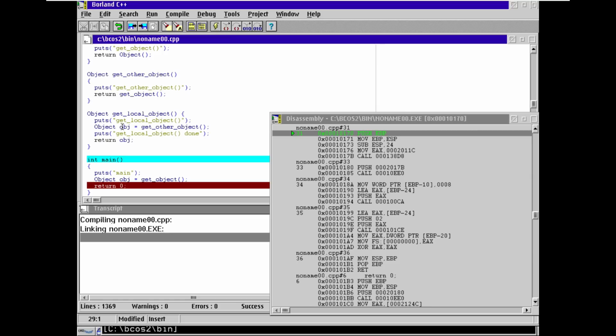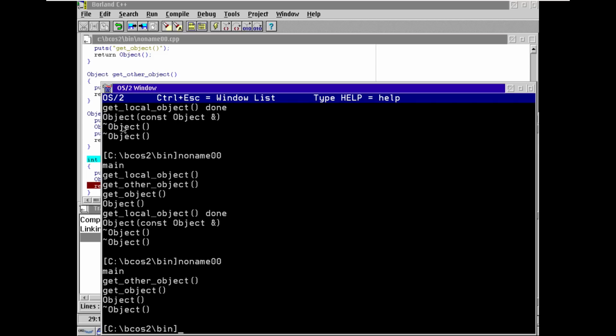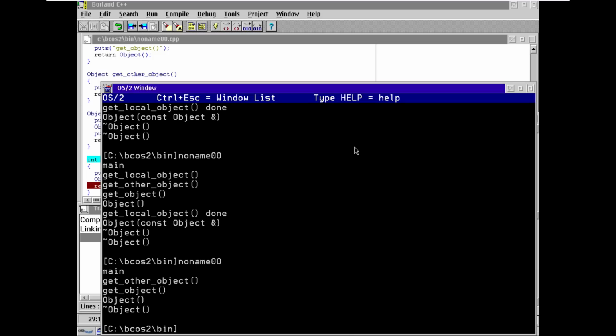Now, I can run this as a full screen DOS program instead, and this is one of the beautiful things about OS2, that it's got full DOS support and OS2 support, and you can do Windows-like things with it. But I just went ahead and built it here with the GUI. And then I have my OS2 output window here. It looks an awful lot like a DOS prompt, but it's not quite the same. It's got quite a bit of other things going on here. And also the close buttons and maximize buttons are not where we expect them to be.